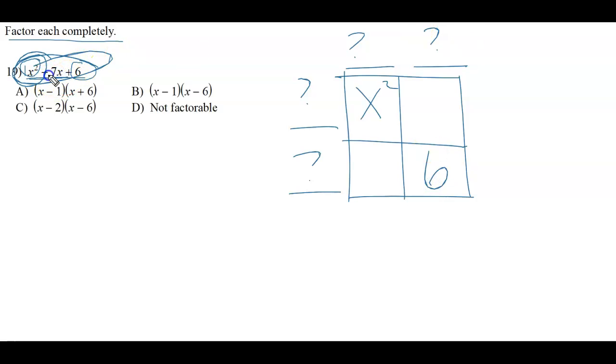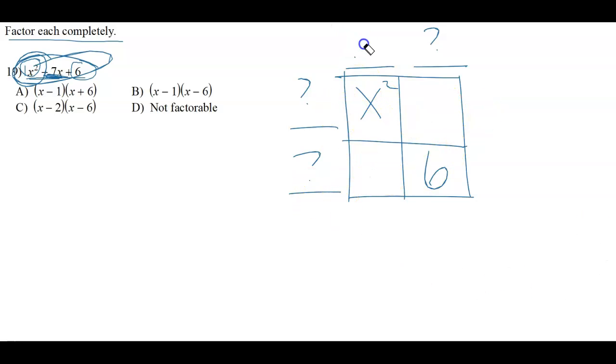Now the 7 is the tricky part, because the 7 is actually 2 numbers that were put together. It's these 2. These 2 numbers would be put together to make 7, but we don't know what those are right now. There's a lot of ways you could split 7 up. Is it 3 and 4? Is it 2 and 5? We don't know. So this is all we have to work on.